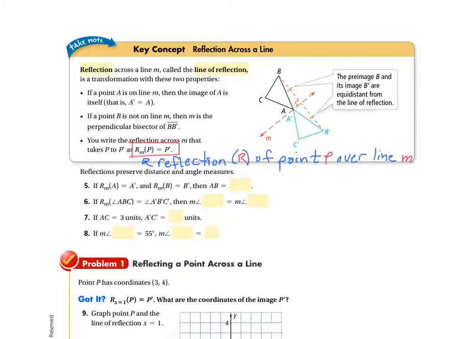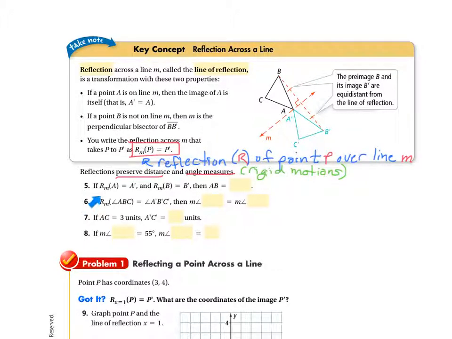And then I did decide that we're going to talk about 5 through 8. They look a little gobbledygookish, but bear with me. So reflections preserve distance and angle measurements. So if they preserve distance and angle measurements, is it a rigid motion or not? Yes or no, rigid motion or not? It is a rigid motion. So I want you to put in here that reflections are rigid motions. They didn't mention that, but a translation is a rigid motion, and so is a reflection.